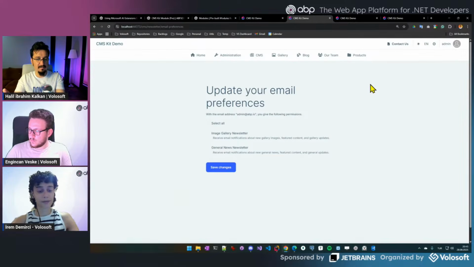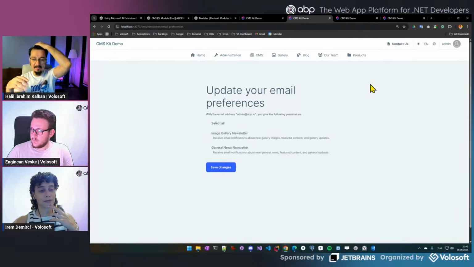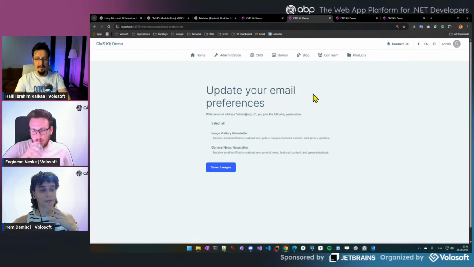But how does the email system work, of course, you will want to know. This is just for collecting emails. Sending emails is your responsibility as a programmer. But this module provides you repositories and services to get the emails based on sections or preferences in your backend application. So you can just query from the database, send emails, and so on. But always respect these selections of the users. Otherwise, users will block you. Okay, great.